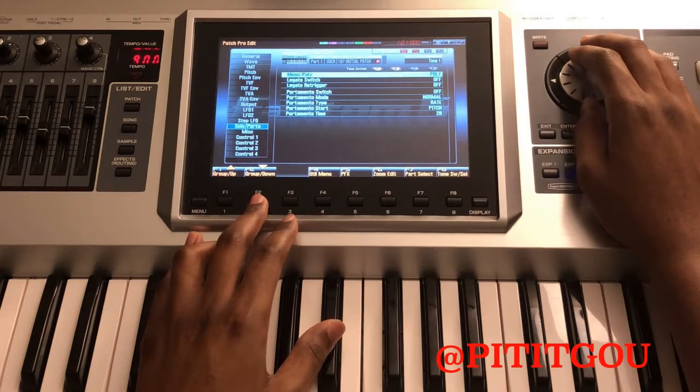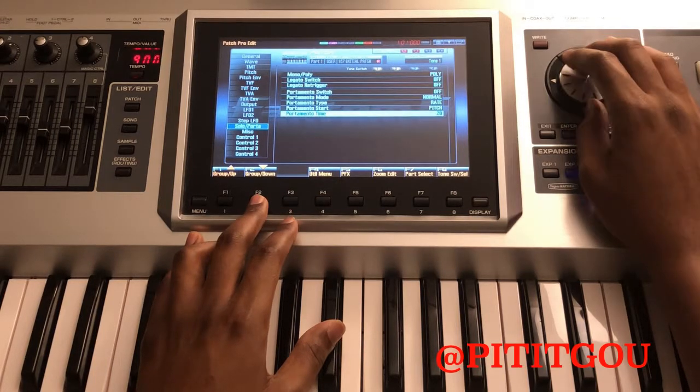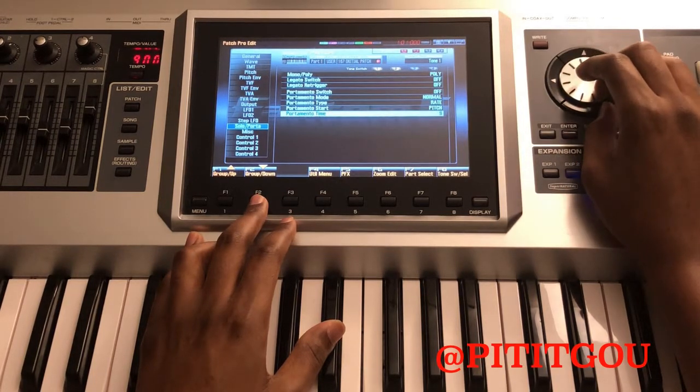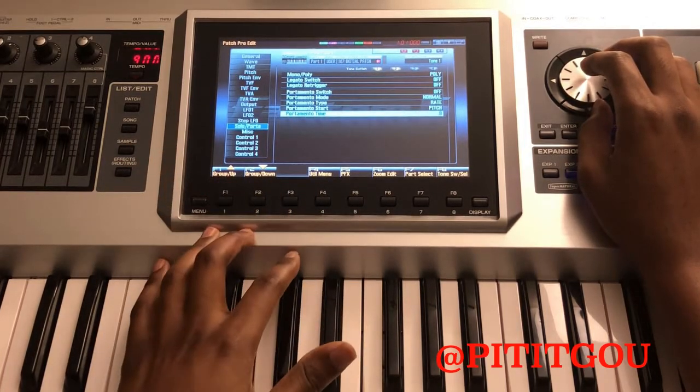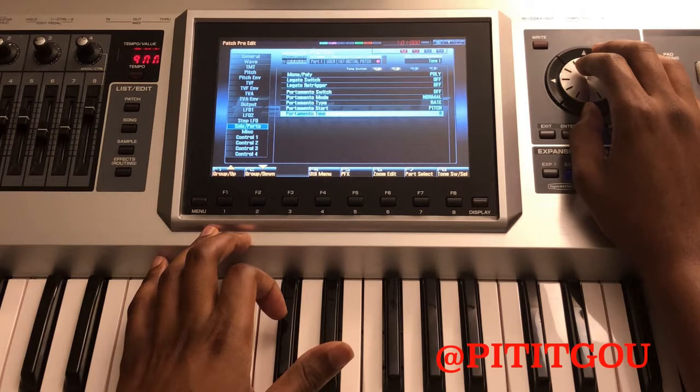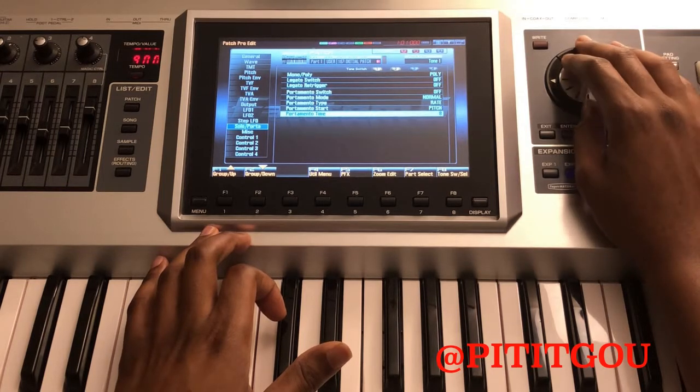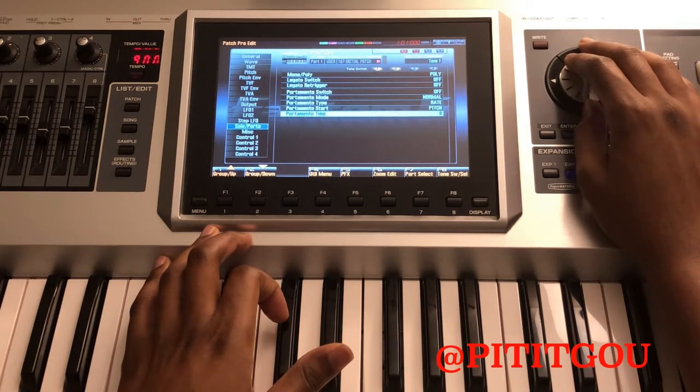So these are the different options you can mix and match with your sounds. But I'm not going to complicate things, and this is the Portamento that I was talking about last time. I'm going to add Portamento time of 8, and everything will be in the description.